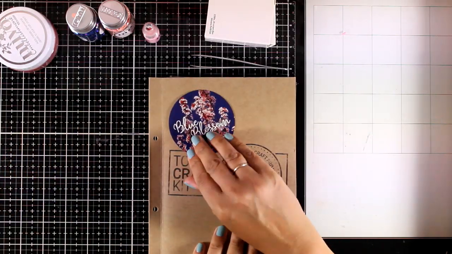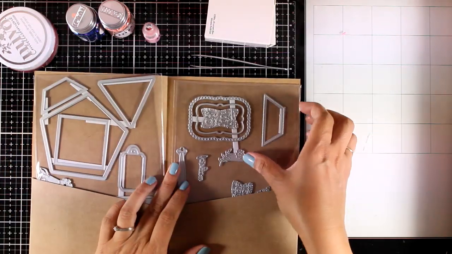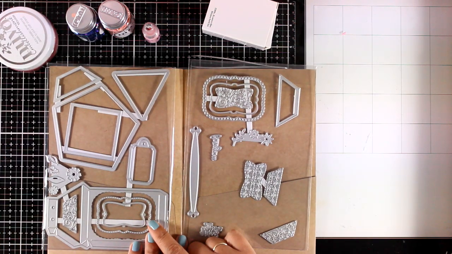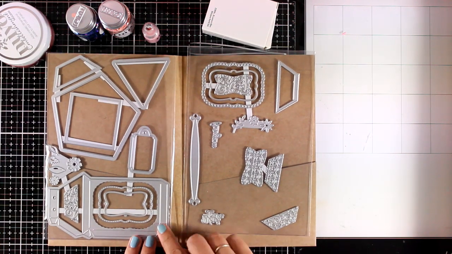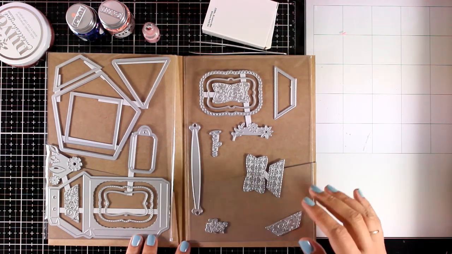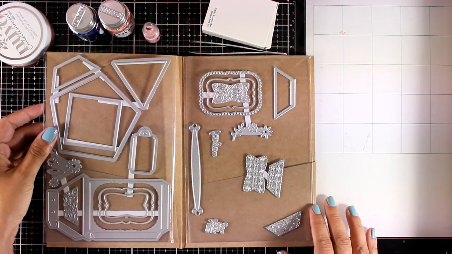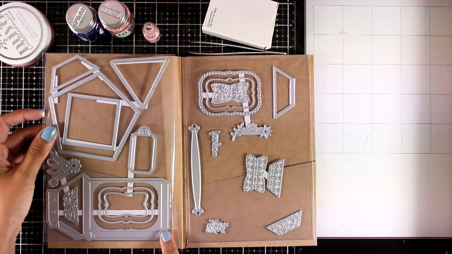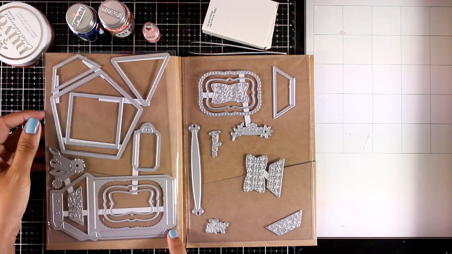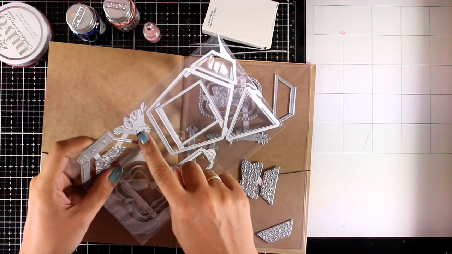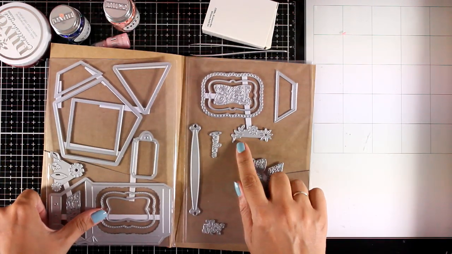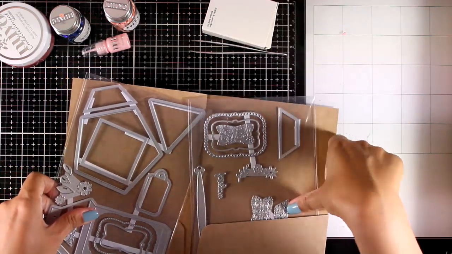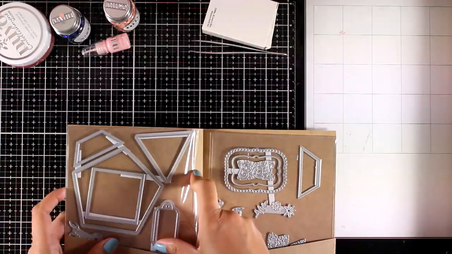You can already see how many dies there are in this kit. If you combine the dies, you can create party favors, little boxes, as well as a lantern. It really depends on your creativity. There are lots of dies to embellish your boxes or to create beautiful cards if you like to. I'm going to show you an example on how you can put the boxes together later on. There are dies that cut out leaves and flowers, this one is a big handle, and there are also a couple of sentiment dies.